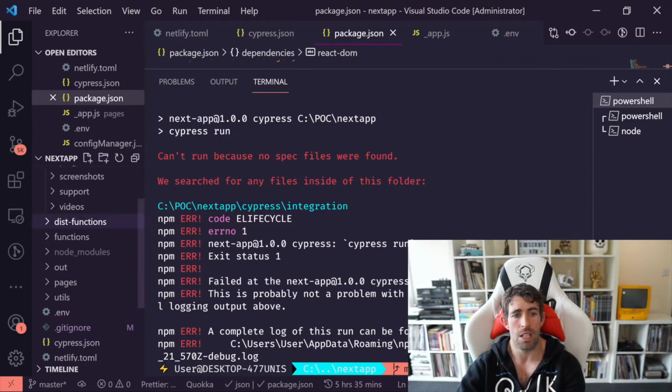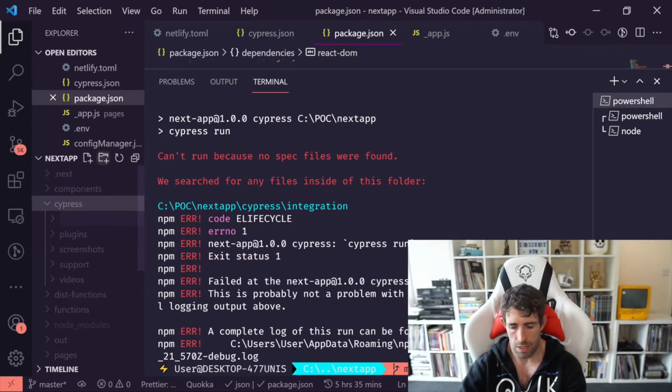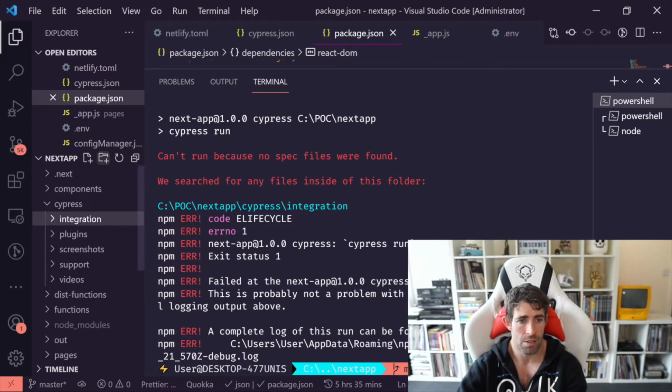And this is what we're going to see. This basically means we haven't created a Cypress test file, so it's going to fall over. So what we want to do now is look in our project directory, and as you can see right here, after installing Cypress, we now have this directory that's magically been created. In here I can just do integrations, and integration, no S, that's important.